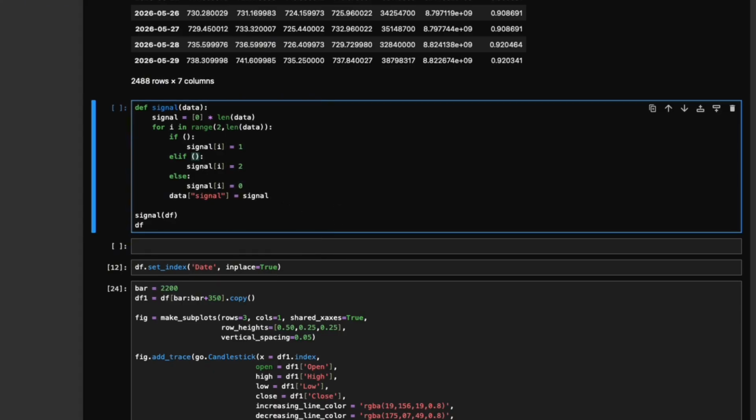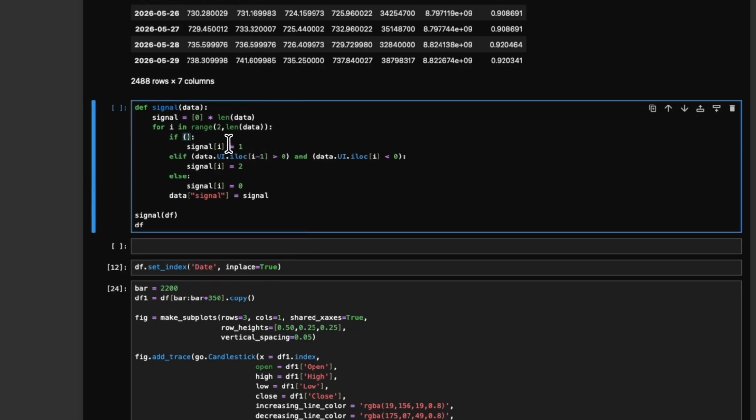So the sell signal is really simple. All we're saying is data.ui.iloc. If yesterday's bar, which would be i-1 here, is greater than 0, and today's value, which is .iloc i, is less than 0. What am I doing? That would be our sell signal. So effectively, if yesterday's value of UI is above 0 and today's value is below 0, that's our sell signal. We get out of the market.